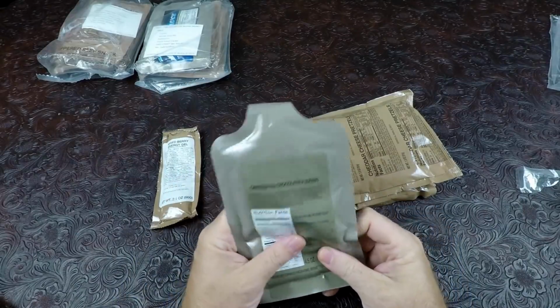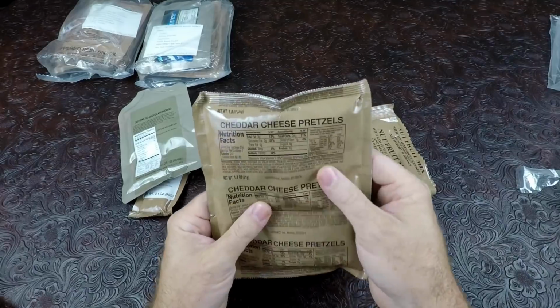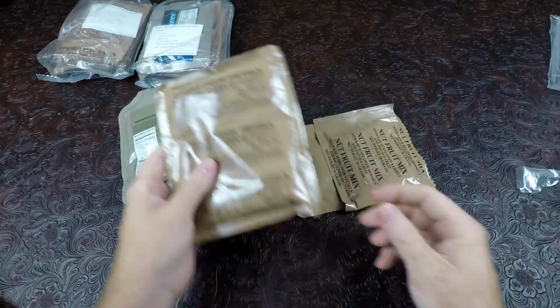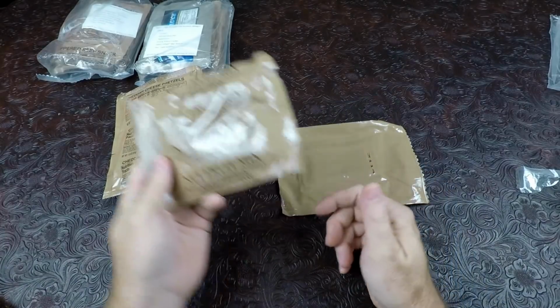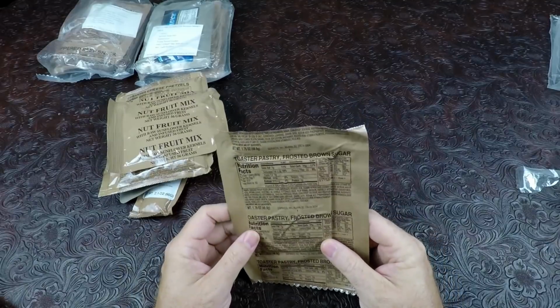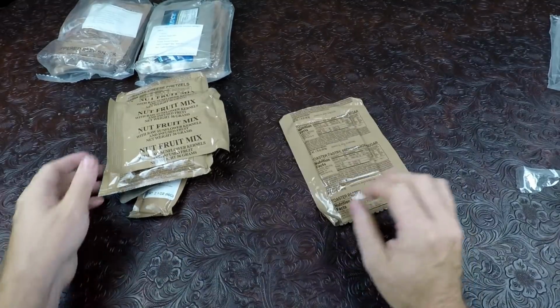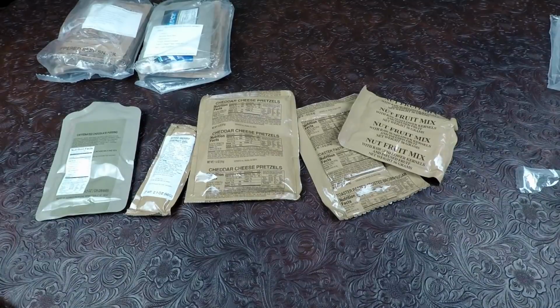We have caffeinated chocolate pudding. We have cheddar cheese pretzels. It feels like USPS might have done a number on those. We'll see though, you never know. We have nut fruit mix. And then we have a toaster pastry, frosted brown sugar. So there is no drink in menu number 1. That's kind of odd. Okay, let's get them open to see what it's all about here.